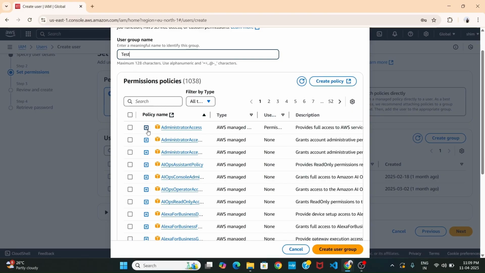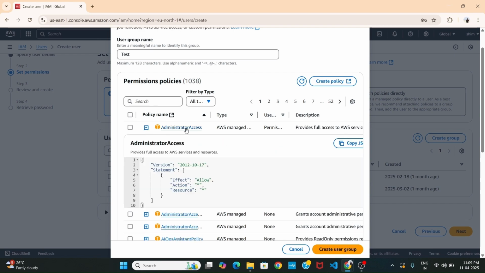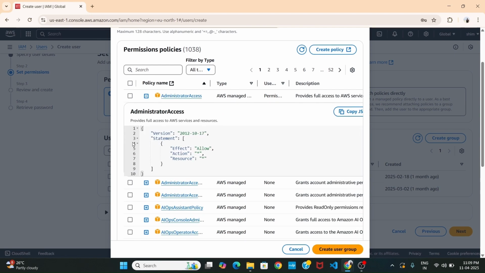If I expand one of the policies here, this is the administrator access policy, and we can see this is nothing but an IAM policy. This is how it looks. This is a JSON, and we can see the version at the beginning and the statement, and then there are a few properties under the statement. One is effect allow.